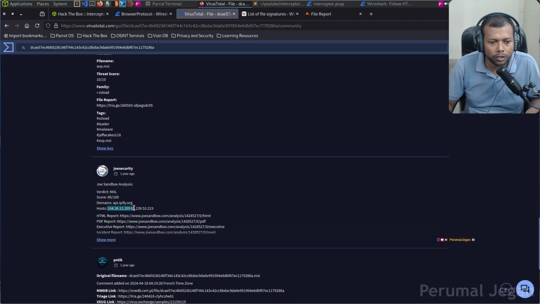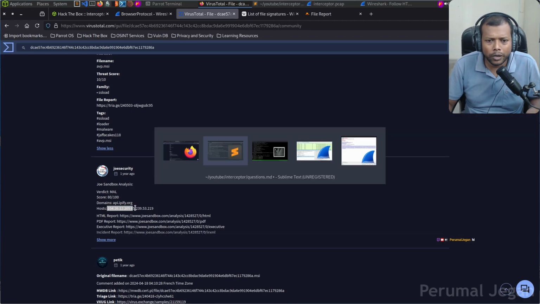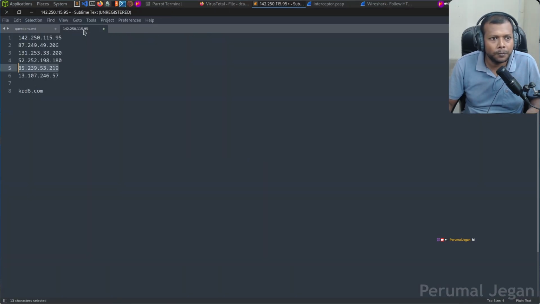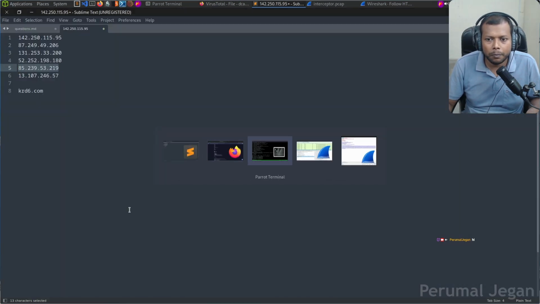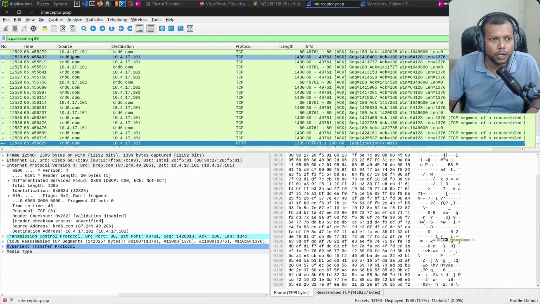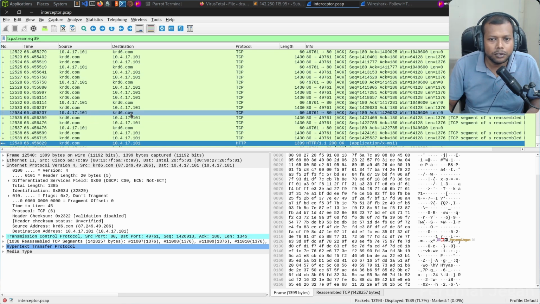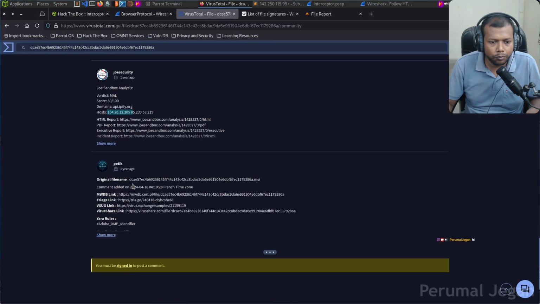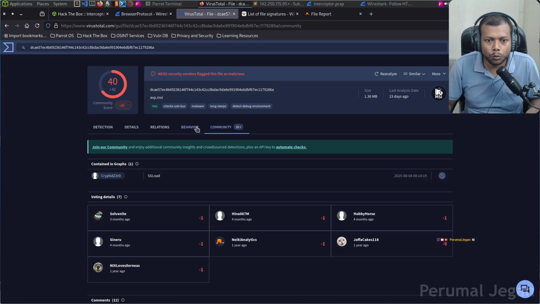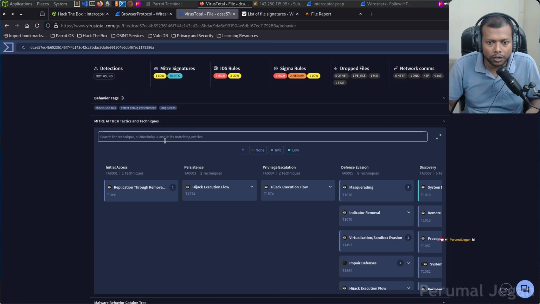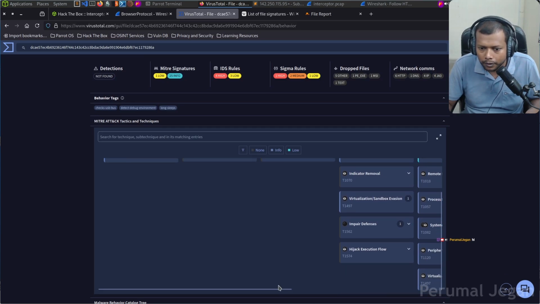I already noted down this 85 IP. Do I see this 104 IP anyway? I don't see it in my list, but maybe I might have overlooked it. Doesn't matter. Let me move on to the next stream now. But before that, can I see which program was used to execute this binary? I'm just trying to find that. Let's see.